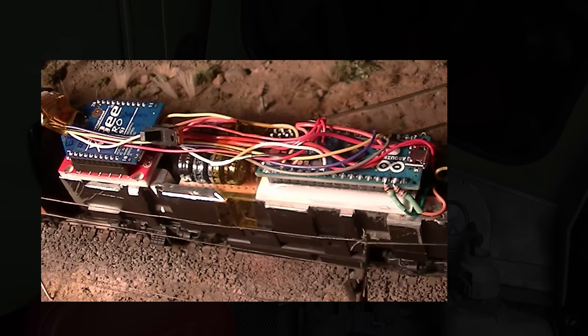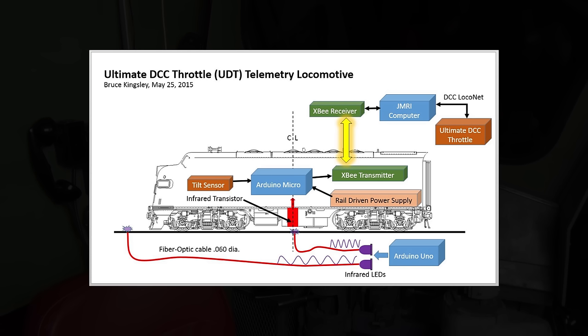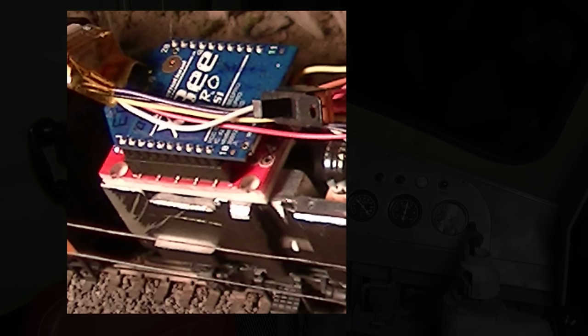So first on our list is the addition of a fourth locomotive, which I call the Telemetry. It takes signals from the camera that pick up rail grade, so the computer can calculate the effects of going up and down a hill on the locomotive. It also has accelerometers that will pick up the tilting of the HO locomotive as it goes down the tracks. All of this gets transmitted back to the fourth locomotive, which has a computer on it as well as an XBee transmitter that sends the information back to the cab to be processed.